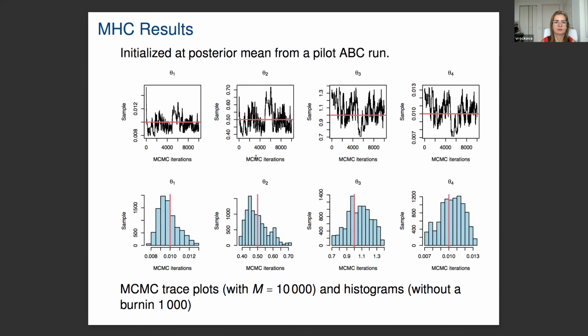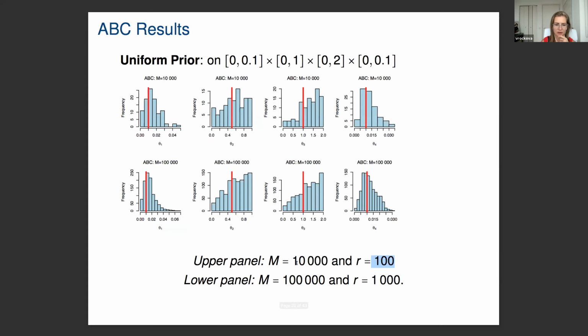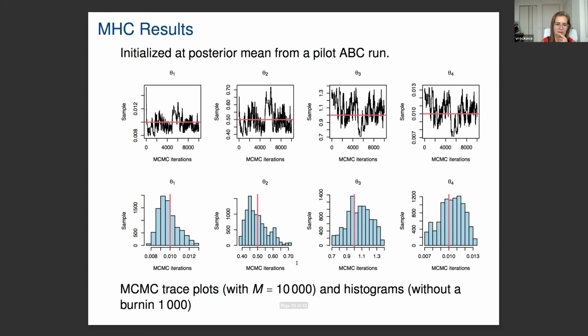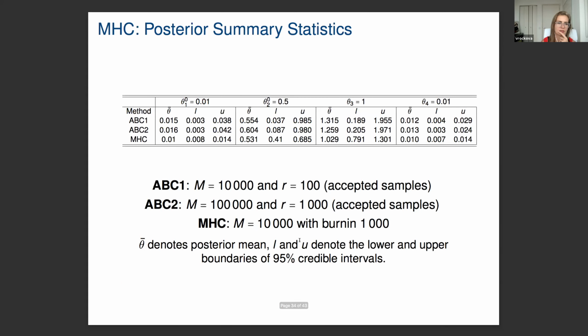the implementation seemed to yield reconstructions for theta2, theta3, and the other two parameters as well, which seem to be concentrating around the truth. So we seem to be getting some reasonable distributions. These are trace plots after 10,000 iterations. And what's interesting is to take a look at the credible intervals. So we look at 95% credible intervals, lower and upper.